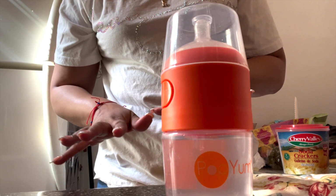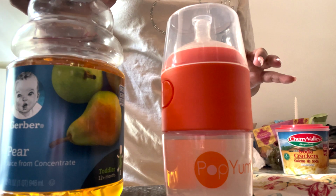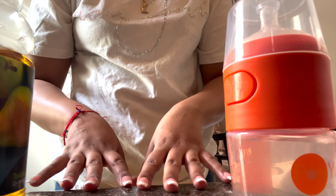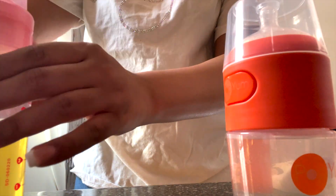Now, I never do this because this is brand new. She just started drinking juice, right? So I'm going to take this Gerber's pear juice and I'm going to put it in a 4-ounce bottle just in case. Alright, so everything's empty, okay?